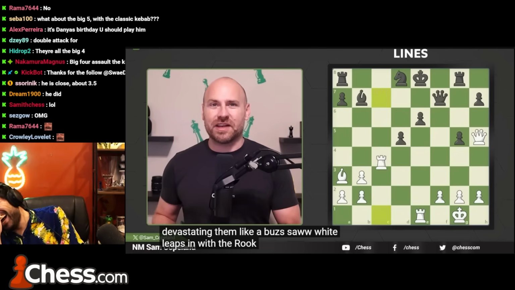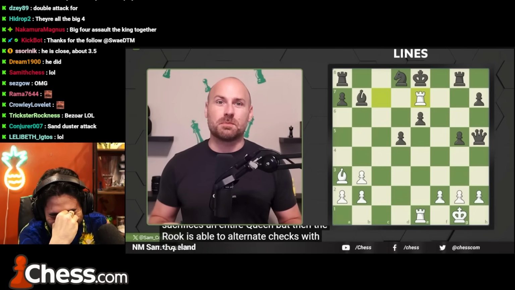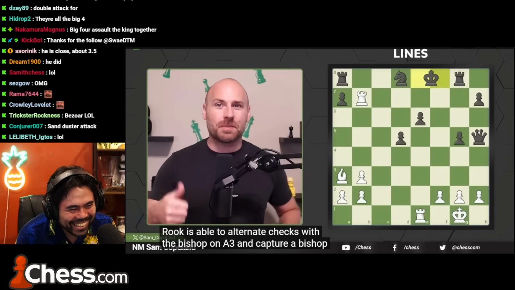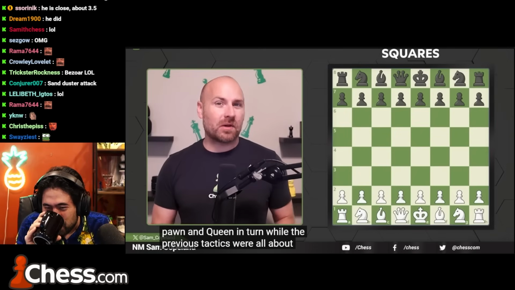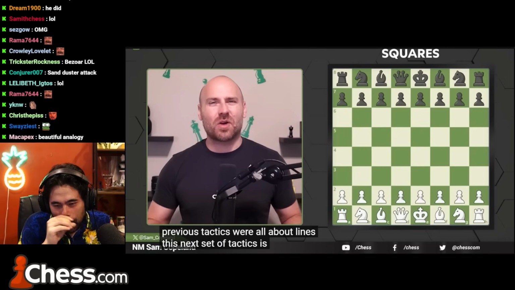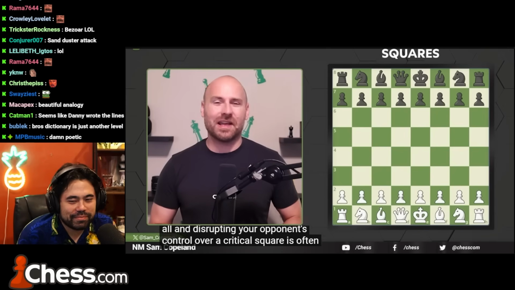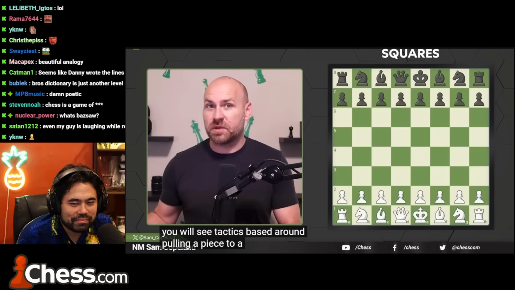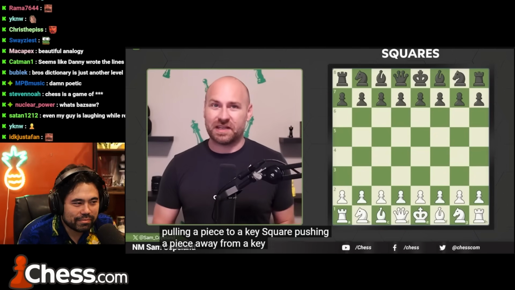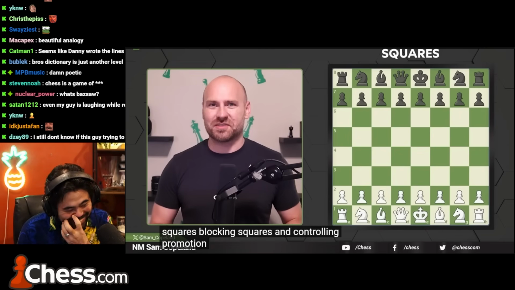White leaps in with the rook here and sacrifices an entire queen. But then the rook is able to alternate checks with the bishop on a3 and capture a bishop, pawn, and queen in turn. While the previous tactics were all about lines, this next set of tactics is all about squares. Chess is a game of squares after all, and disrupting your opponent's control over a critical square is often a winning theme in chess. In this section, you will see tactics based around pulling a piece to a key square, pushing a piece away from a key square, clearing squares, blocking squares, and controlling promotion squares.